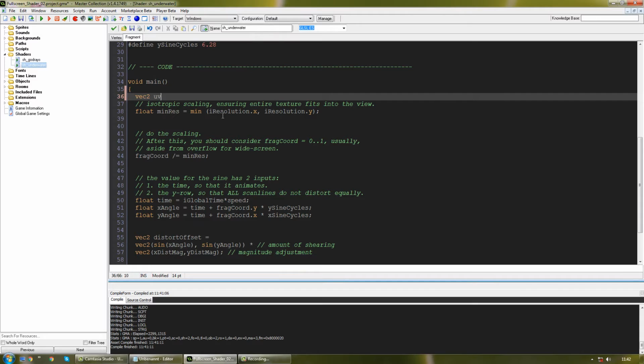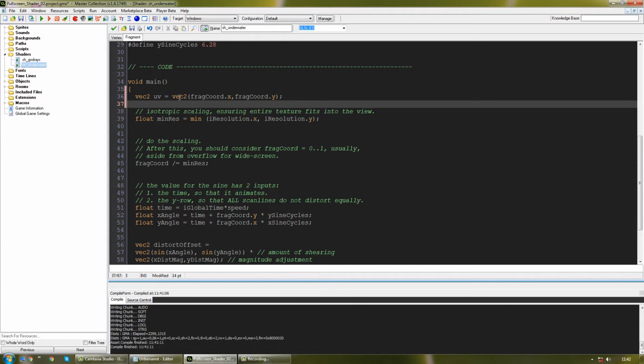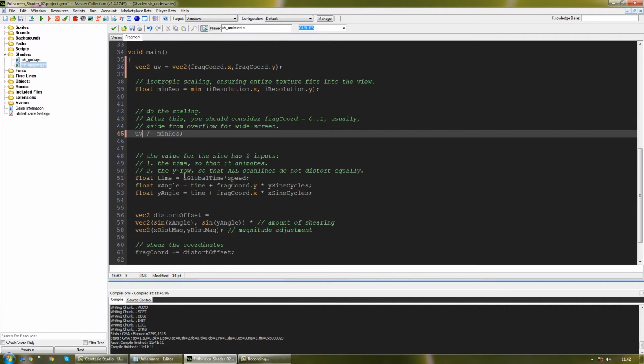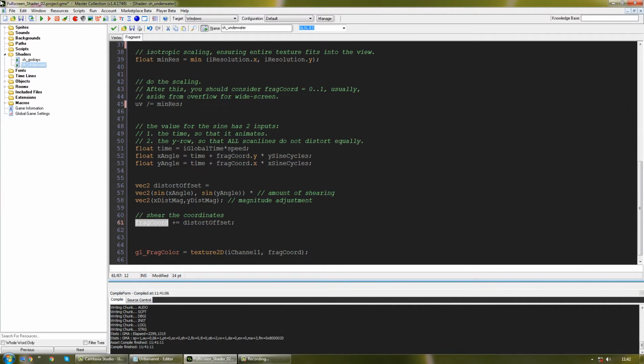Let's call it UV, and we'll just set that to the frag coord.x and the frag coord.y. So it's really just a copy of the frag coordinate variable, but it's called UV, and if we change the instances where the frag coordinate is directly modified and replace it with UV, we'll actually get rid of that error.